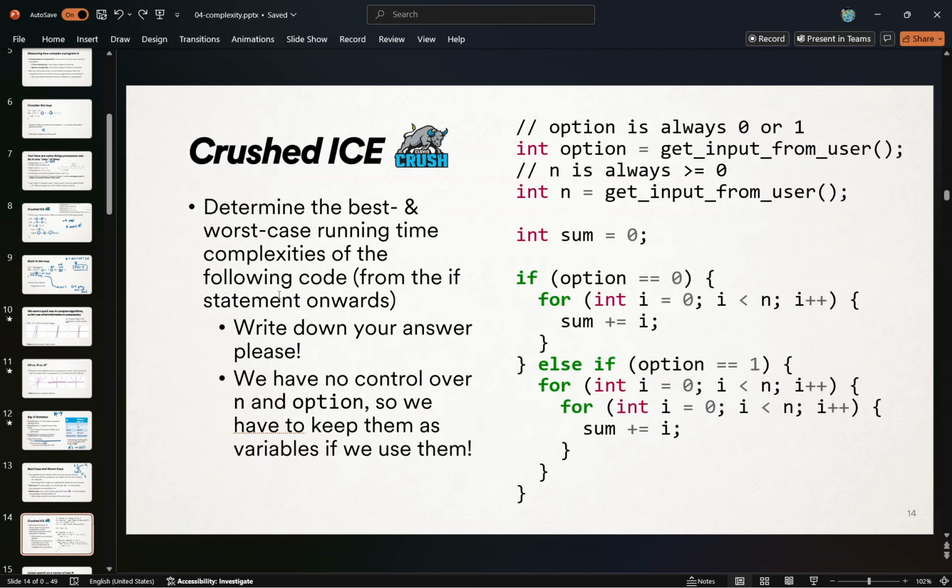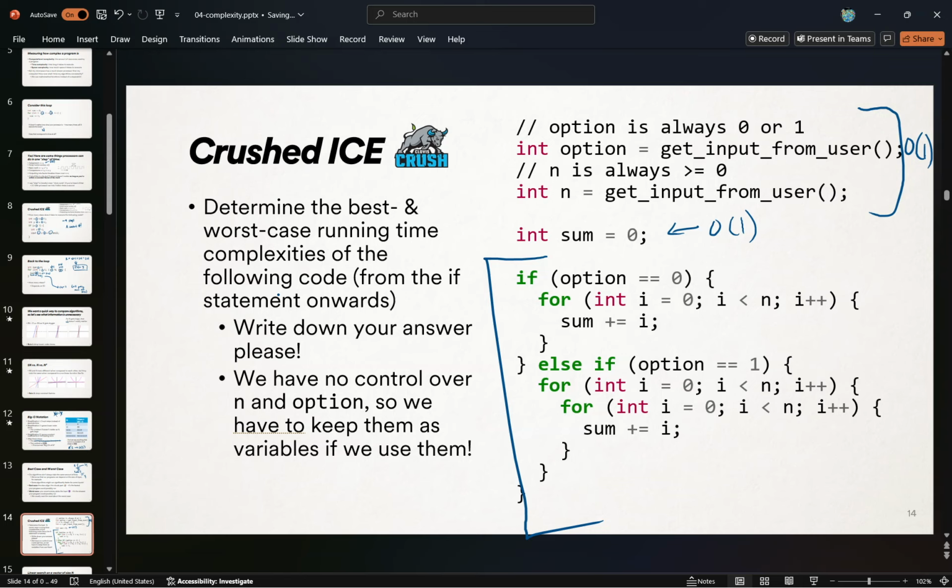All right. I'd like you to figure out the best and the worst case complexities. It's okay if you get it wrong. This is a hard question. I just want you to practice to understand what you don't know still. I would like you to determine the best and worst case running time complexities of this code over here from the if statement onwards. Let's pretend all of this is constant time, like 12 steps or something. Whatever this is, we already know that's constant time. It's a single step of execution. I want you to analyze the best and worst case of this if-else statement.